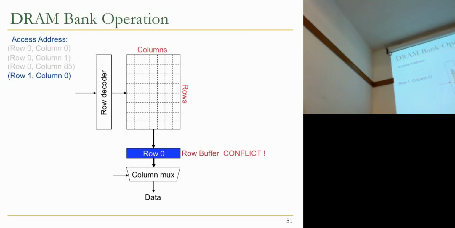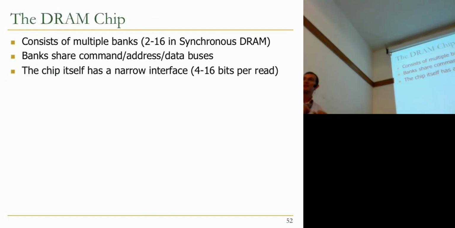There's circuitry in the memory controller that checks which row is open, and the memory controller knows that it cannot access this row. What the memory controller needs to do in this case is to pre-charge the array, which basically gets rid of this row in the row buffer, and then activate row 1, which places it into the row buffer. Then the memory controller can send the column address for that row, and the DRAM chip responds with the data. So this took much longer, right? A row conflict access takes much longer than a row hit access in a bank. So keep this in mind. We'll get back to that.